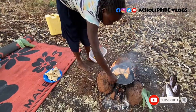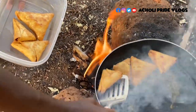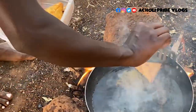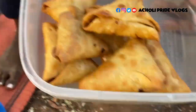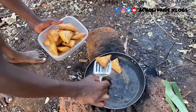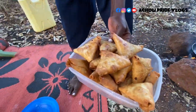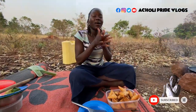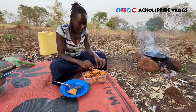Ooh, look at this. How beautiful they look. And yes, we are finished making some tasty samosas. Oh, okay, the smoke has gotten into my eyes. But guys, this is really, really, just look at how it looks.